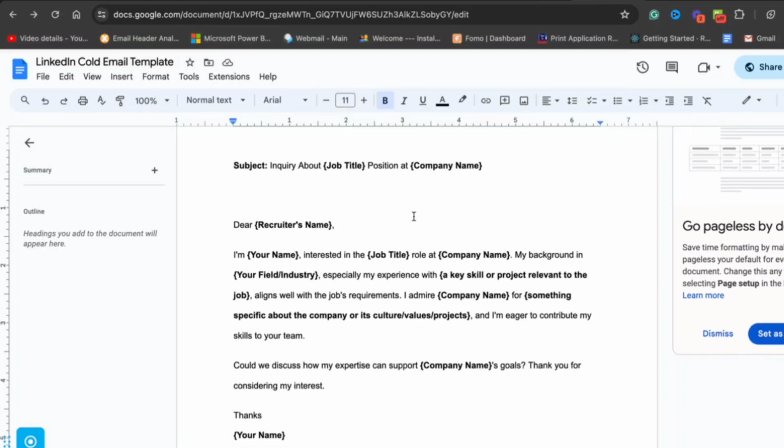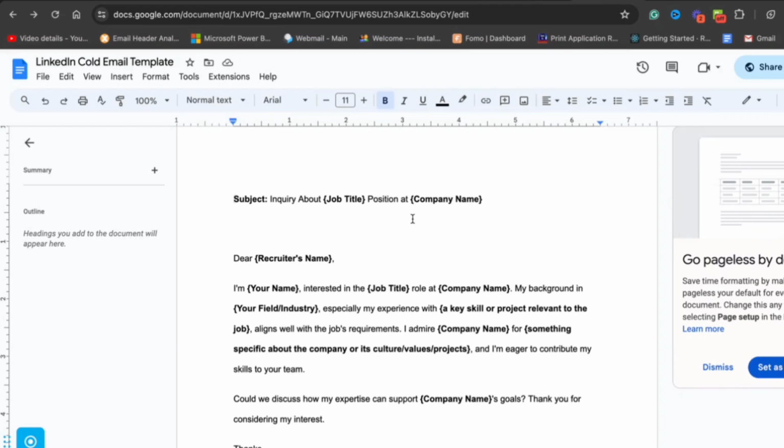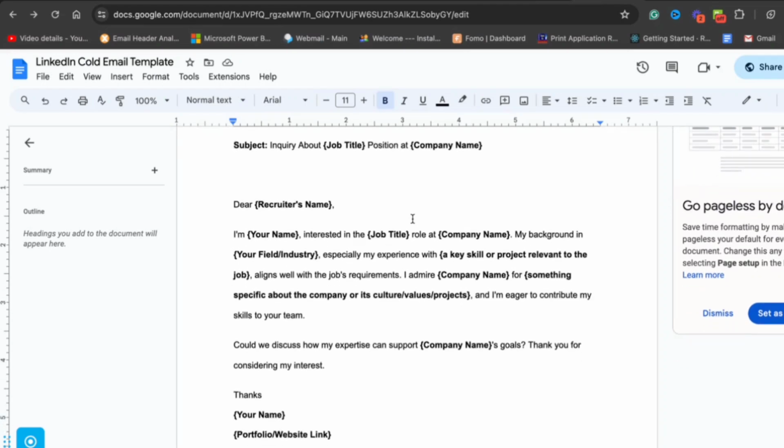So this is the template that you need. Just copy this template. I will show you how you can get this template, and just update your details. That's it, like job title and company name. Because you are applying for Java developer at a particular company, you need to replace these details. And here, instead of recruiter's name, you need to write the name of the recruiter that you are writing to. Like all those details, you just need to replace.